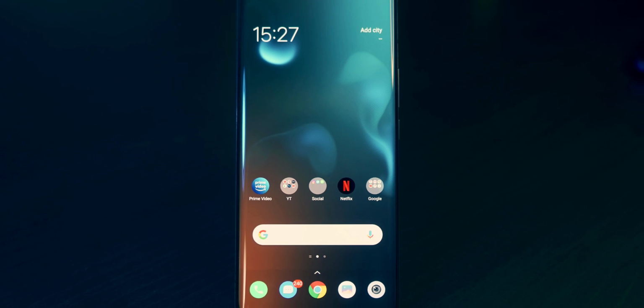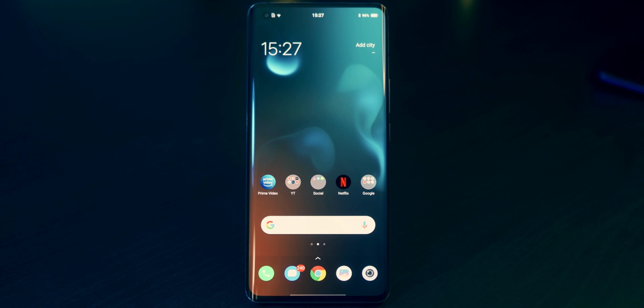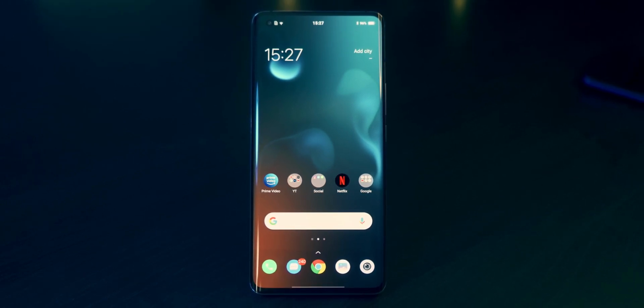But of course, this phone is not all about cameras. It's also got a really good display. I mean, it's a 1080p, so not the sharpest, but sharp enough. 90Hz, not the smoothest 120, but definitely smooth enough, especially for the price. And finally, it's also AMOLED, so definitely a really good, high quality display. It's not flagship level, but I'd say it's firmly a good display overall. It's also a punch hole, so it looks modern enough as well.